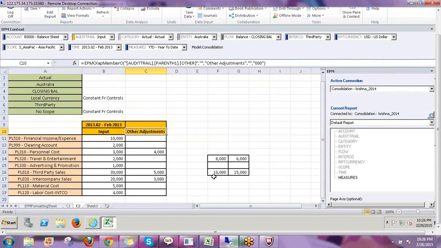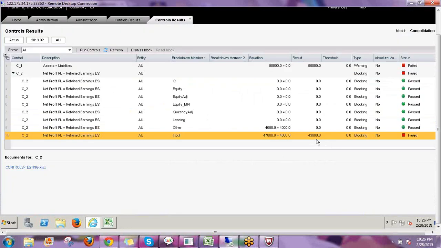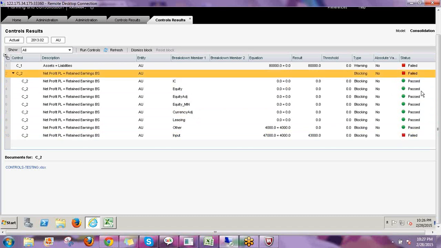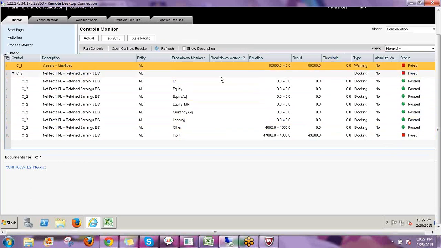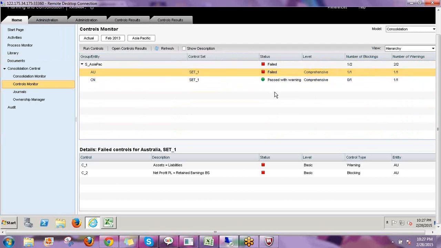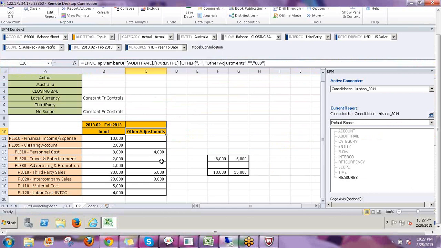That is why there is a difference of 43,000. That is why it is showing failed. If one of the things has failed, it will show as failed, because this is a blocking thing. And even though it is satisfied, if the blocking is failed, it will show as a blocked criteria in your home screen.